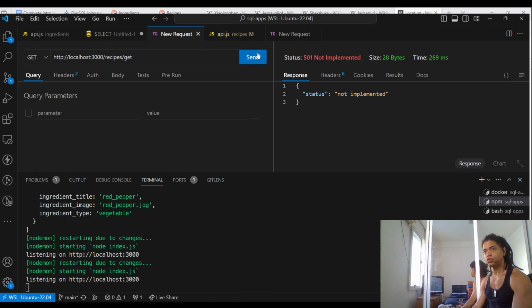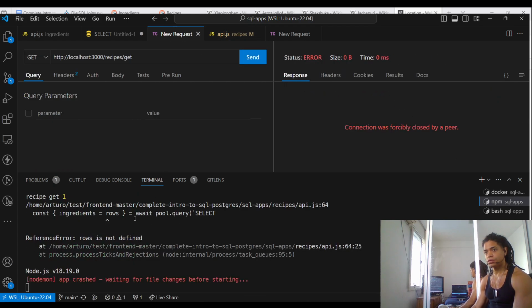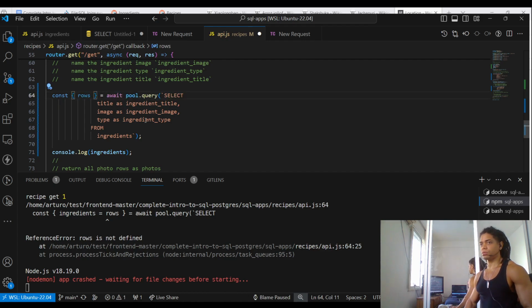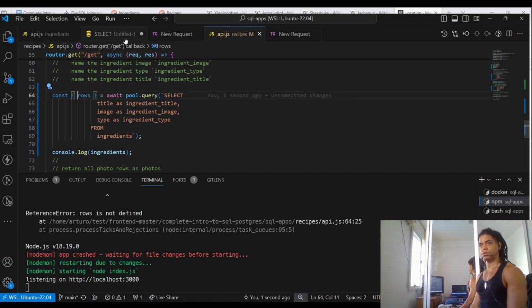When you query that data, it says row is not defined. Interesting. So you always have something called rows. You're always going to get something called rows from that.